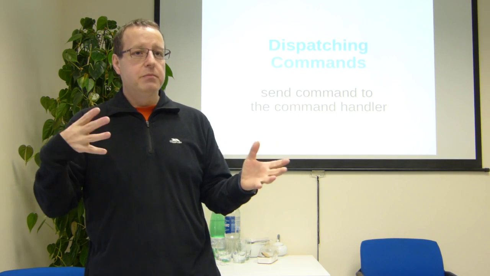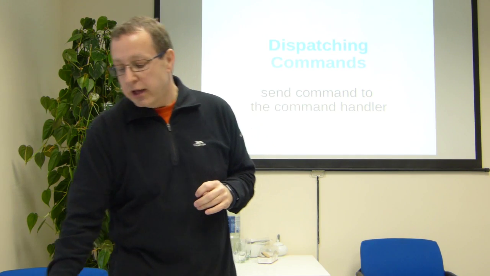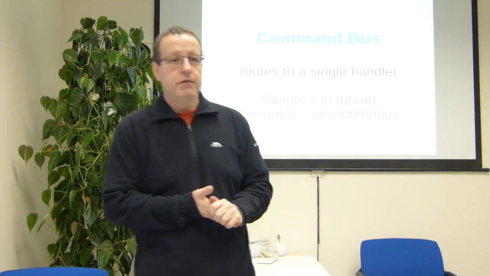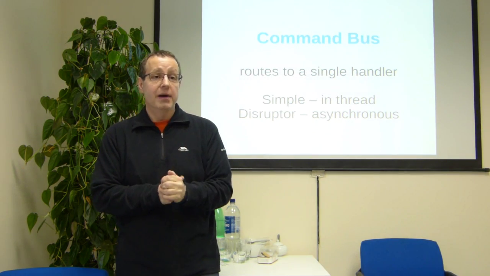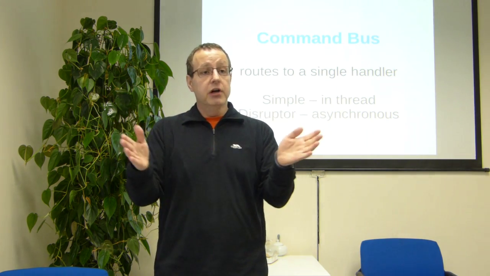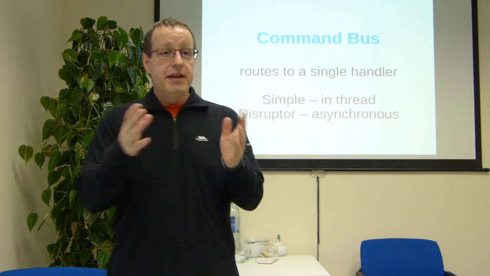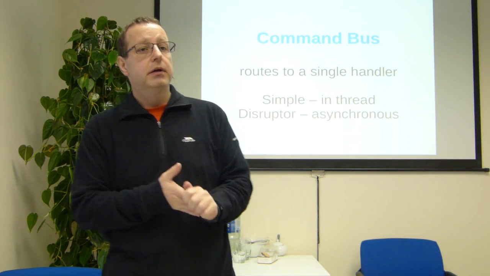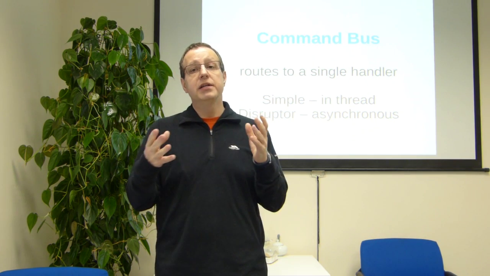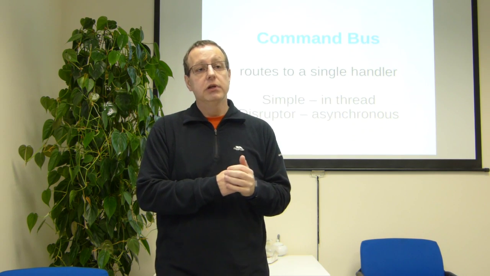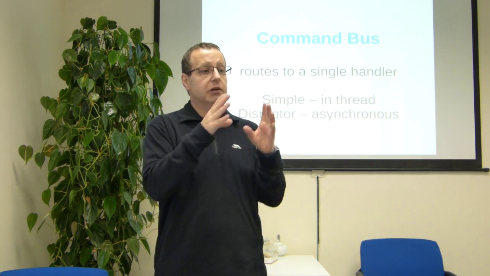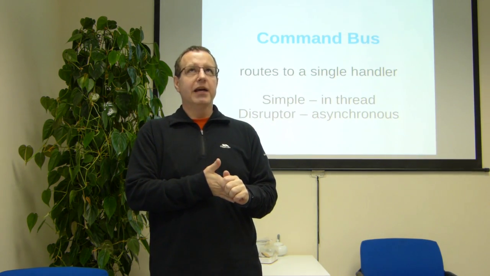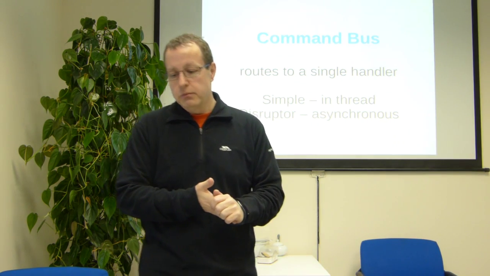Axon provides a framework for dispatching commands and routing them to the right place. And the lowest level of that is what they call a command bus. So the idea is you have a command, put it on the command bus. Axon decides based on the command type where to send it to, and there's always at most a single command handler. So there's only one place which will handle each individual type of command. In fact, there might have to be exactly one place.